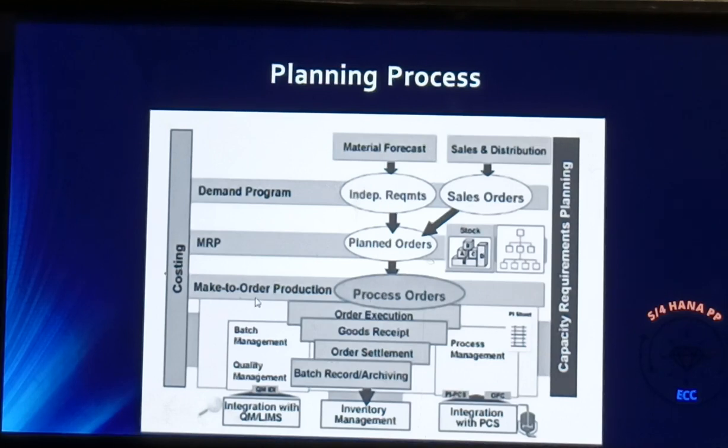Here also you can carry out make to order production as well as make to stock production. So this process order execution, whatever steps we have carried out, right? Creation of a process order, next material availability check. Then we will release the order. After that, what do we do? We do goods issue of the components. Once after issuing the goods, we will start the manufacturing activity and our finished product will be ready.